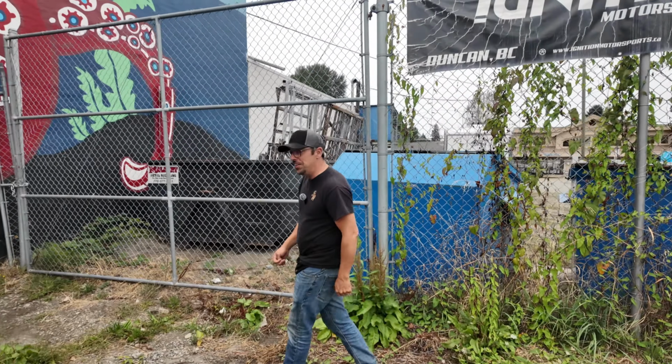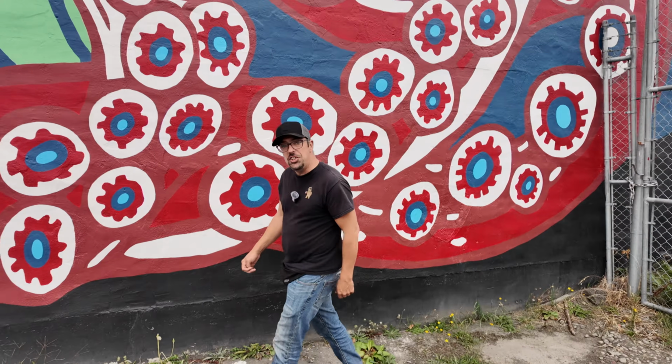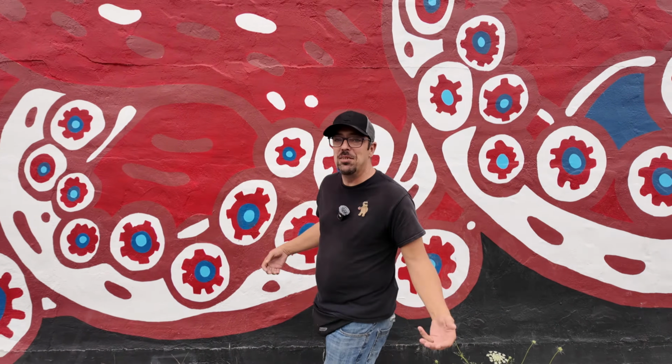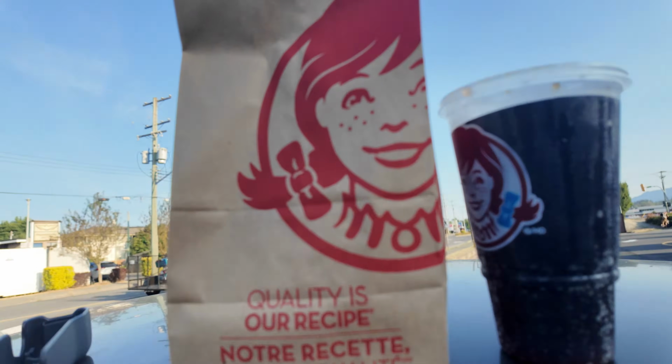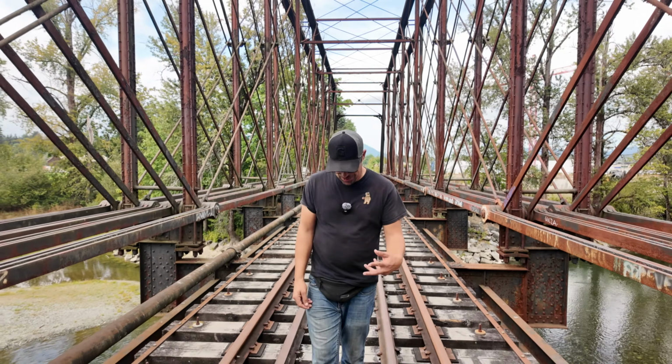Number 2 thing you're gonna need door dashing in the winter is probably a change of clothes. I would put it in the trunk of my car or the back seat. So you never know when it's gonna rain or really rain. Your car breaks down and you have to push it in the mud and then you're left wet. So number 2 is bring a change of clothes. We all like having fun while we DoorDash.